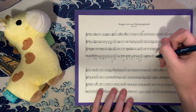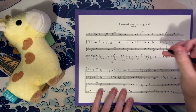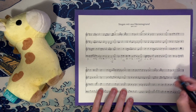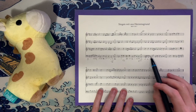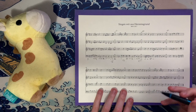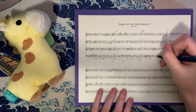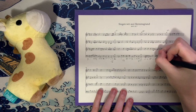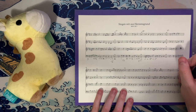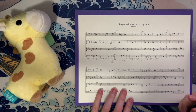G minor is our supertonic in the key of F major. Then D, D, F, and A — D minor, which is our 6 chord. Two going to 6 is what I've been calling a transitive progression — typically we expect it the other way around. F, D, F, and A — D minor in first inversion. Then D, D, F, and B-flat — B-flat major over D, which is 4-6. Then A, C, E, and C — A minor in root position, our 3 chord. A bit of a deceptive progression.